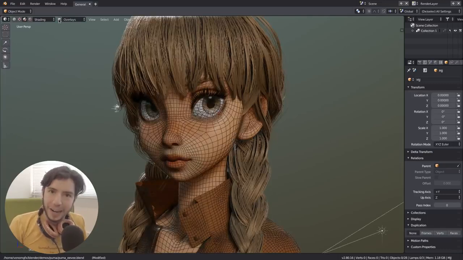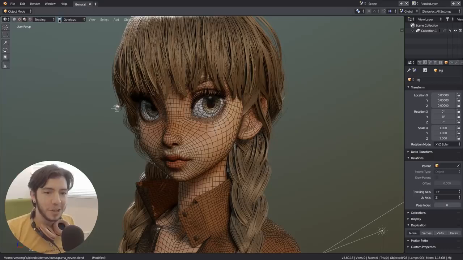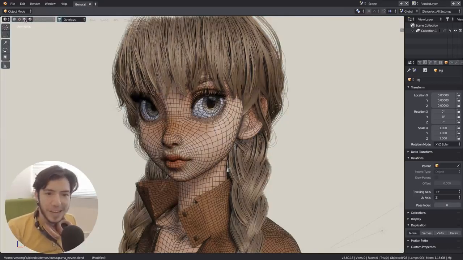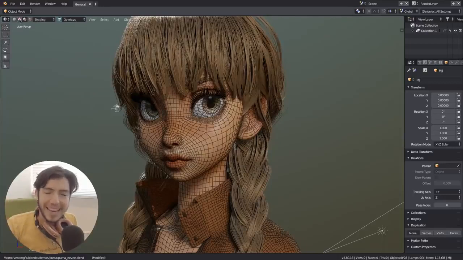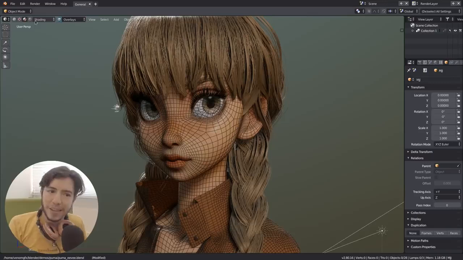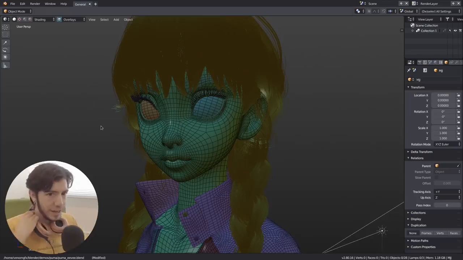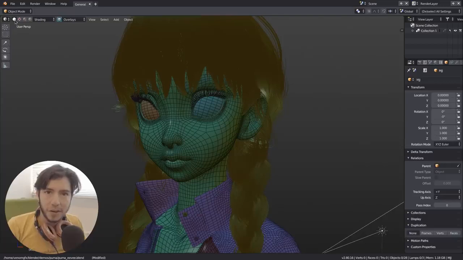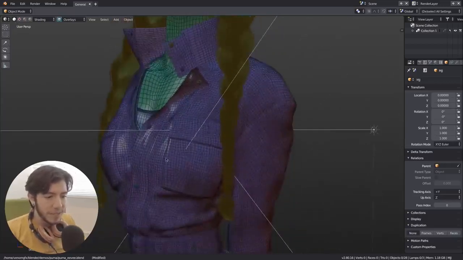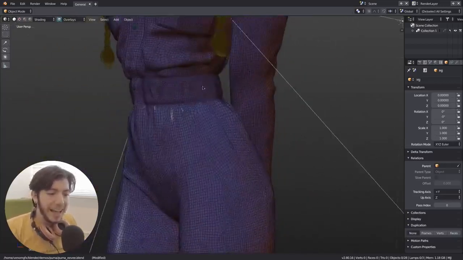They are an overlay. There is this part of the new overlay system, so they can be on top of Eevee, as you can see here, on top of Cycles, on top of anything, really. I didn't try Cycles, but yes, anything. It's an overlay, so it can be on top of anything. And, of course, it works in your Workbench engine. It's part of your Workbench engine. It can be on your textures, on your meshes, on top of the meshes, on top of the specularity.